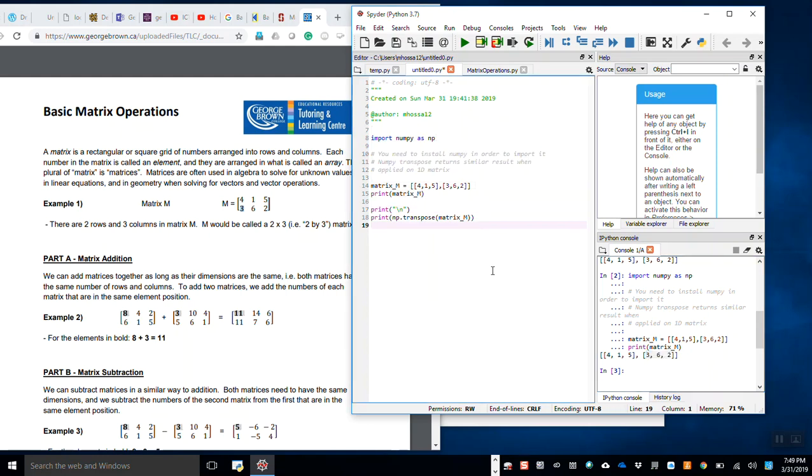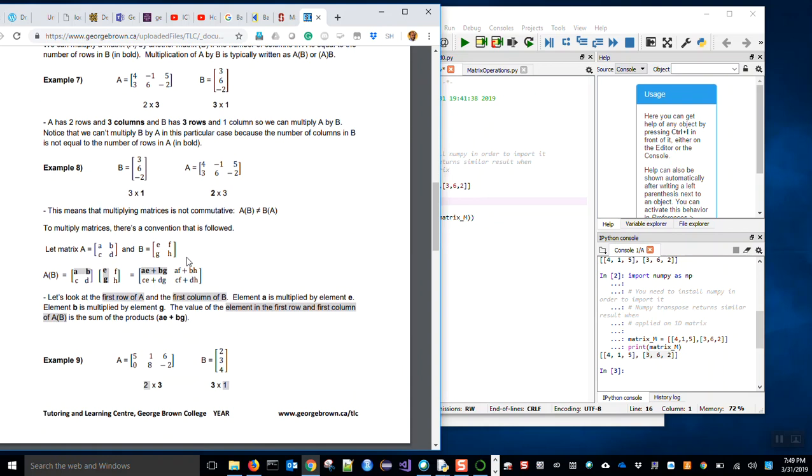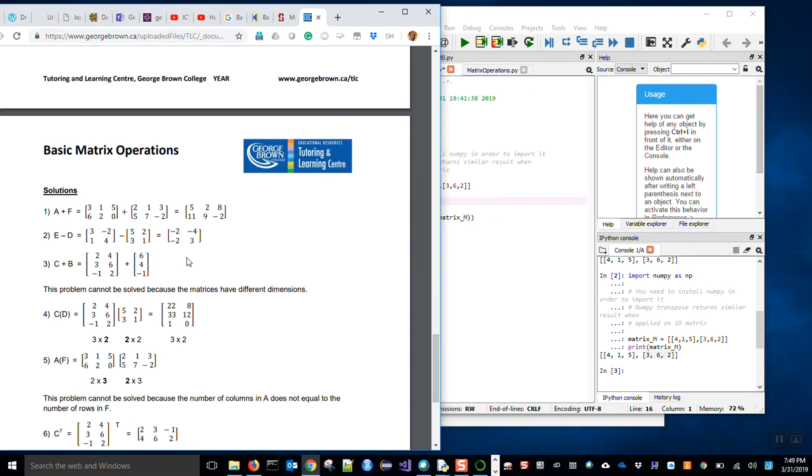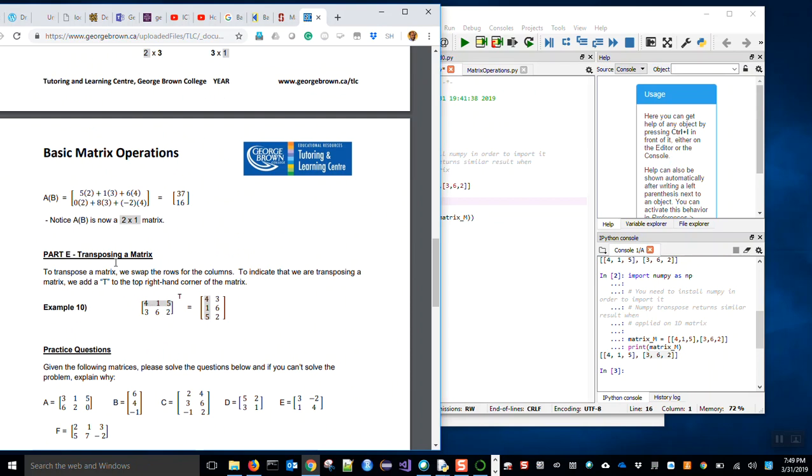Okay, so this is just a matrix, and you can go through these. Let me see how many operations it has. Okay, and it has this, like the last, matrix transpose.